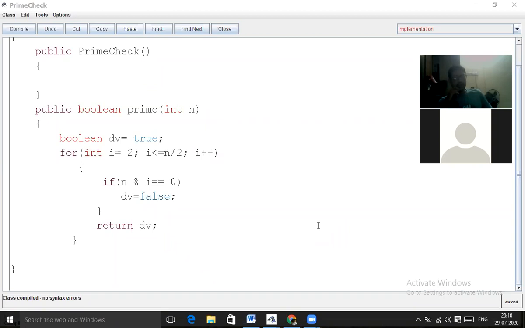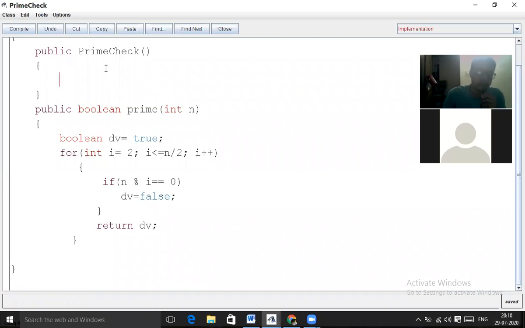So automatically, if you look at the process, I have reduced it. When I give this particular process, if any number is a divisor, it will make my result false. By default, I have written true, and if I find any divisor, I make it false. I'm moving my mouse over that particular portion. If I get any divisor, then it will become false. And ultimately, whatever is in my DV will be returned from this function.